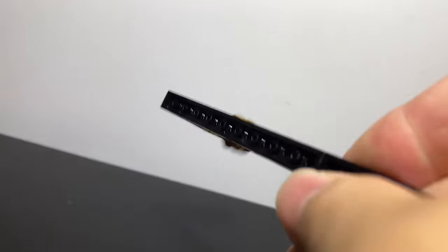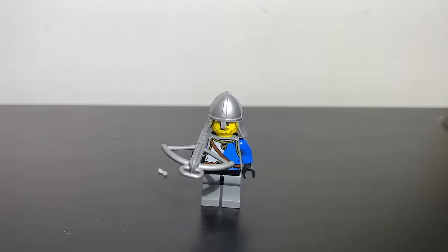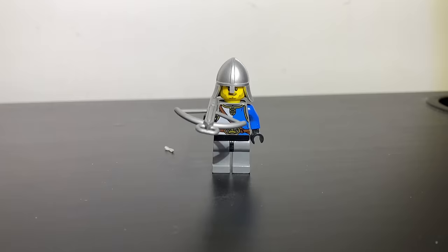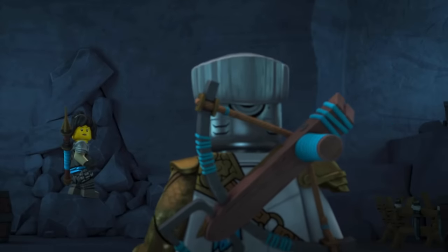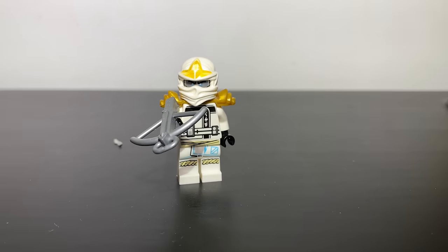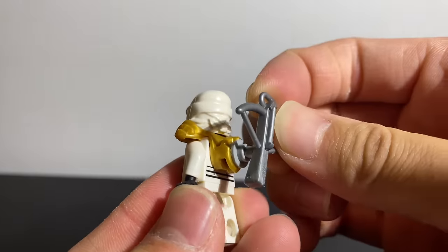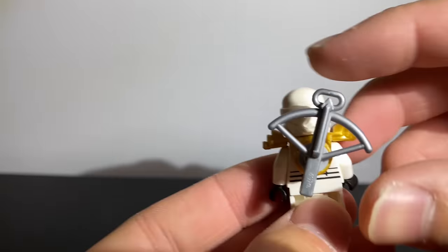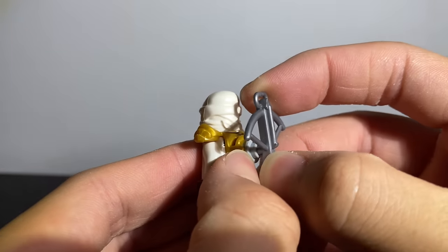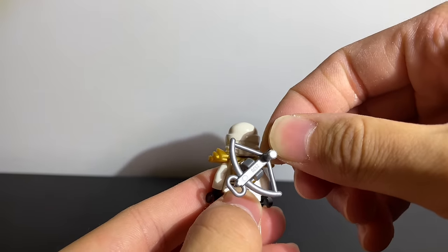Well, besides carrying swords, how about a crossbow? Which is really a bow and arrow that's more convenient and was used in medieval times. But did you know that Zane actually used one for a brief period in Ninjago season 13? So if you wanted to, you could use a stud with a hole and slot the crossbow handle into it to make your minifigures carry the crossbow around. But if that's not to your liking, you could even attach it with a clip at the main frame of the bow to make it more show accurate and practical.